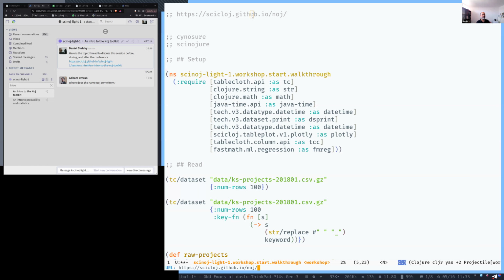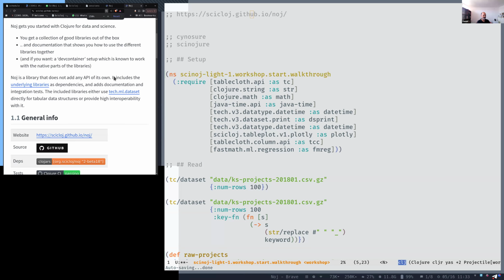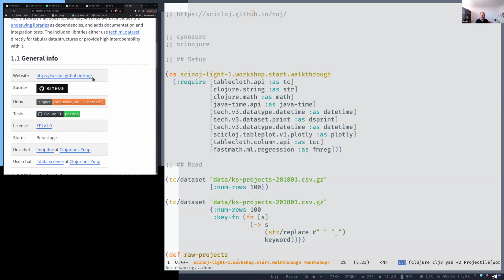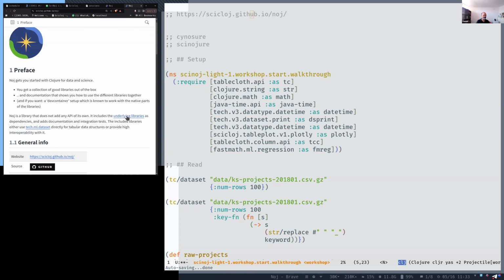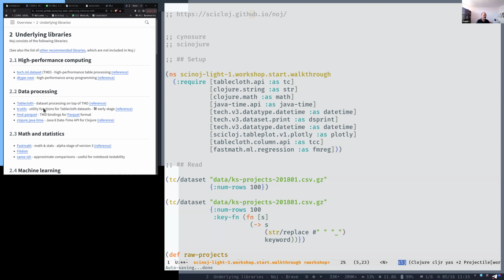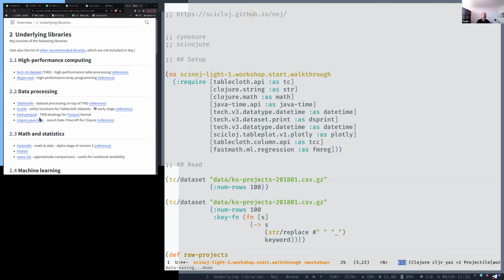And what I'm doing now is mostly repeating the workshop we had a little less than a week ago, intentionally repeating so people who miss this talk will not miss so much, and we just get to see a little bit of a few of the underlying libraries of the SciNoj toolkit.